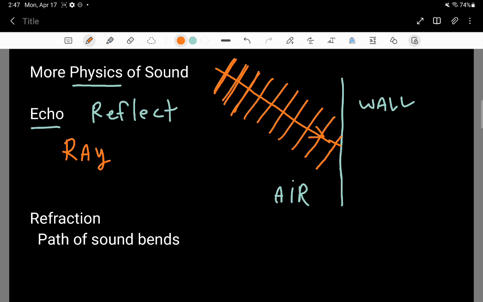But this part of the wave has bounced like that, and so it kind of gets drawn like this. Can you see what's happening? It looks like there is an emerging wave like that. I wonder if you can see how I drew this as to how the reflection happens. So this is what an echo is. Sound waves can reflect off of a hard surface.